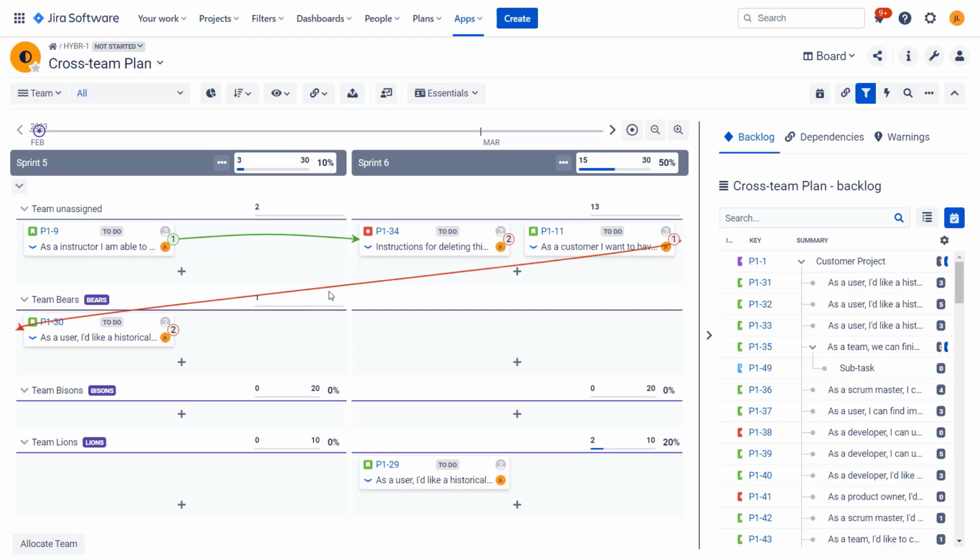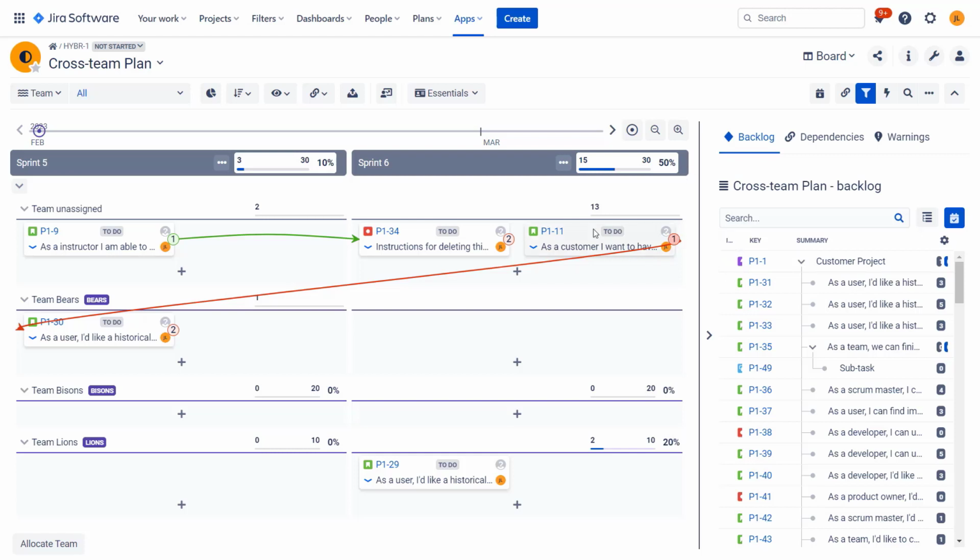It will just inform us, via coloring or highlighting the dependency, that, hey, maybe the order is wrong, you should do something about that. But we've seen in the Gantt that when we moved one issue, all the dependent ones were pushed into the future. Here it won't happen. We assign this P11 to sprint 6. This P30 will not be pushed to sprint 7. This is something that we have to do.